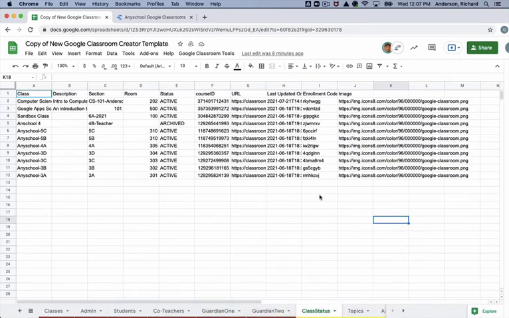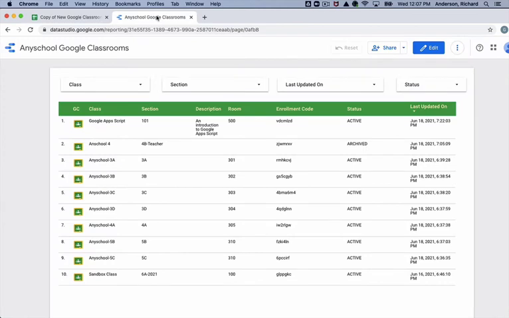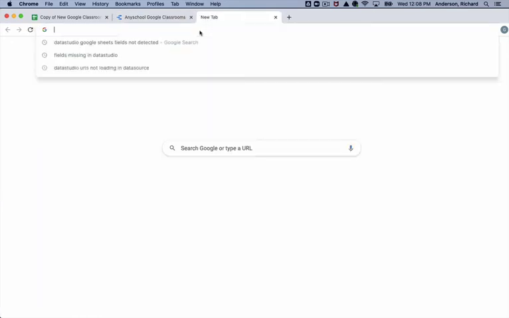Now, to conclude this workshop, we will explore creating a list view of our Google Classrooms using Data Studio. We want to take a quick note of our data here. The Data Studio is going to be connected to the Class Status tab. And we have a template located here. I will share a link to this template in the description of this YouTube video as well, because we will be making a copy of that to speed things up. So if you haven't logged into Data Studio in the past, you'll need to first log in.